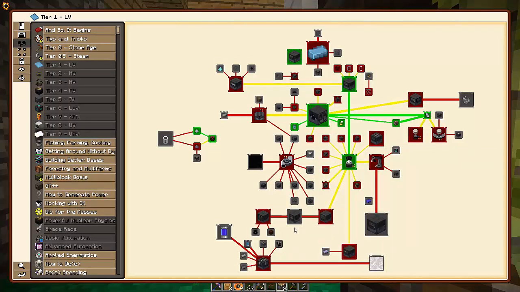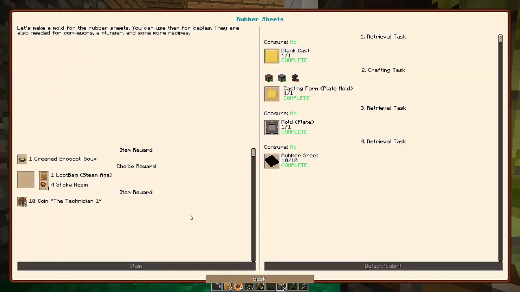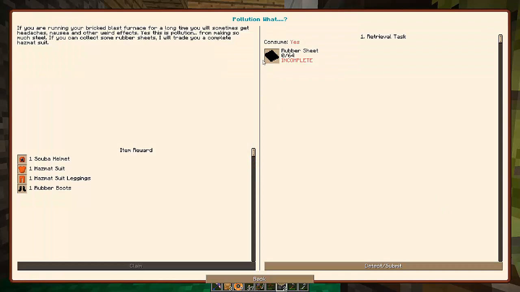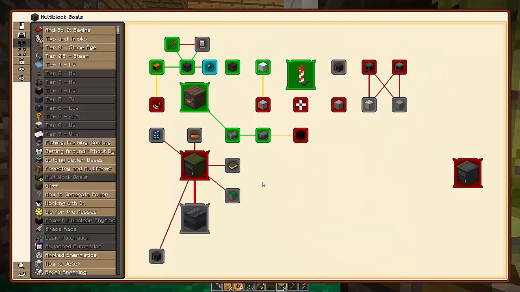So there we go with those. And that is pretty much going to do it for right now. I did make the rubber sheets to make those wires, so I can go ahead and get a loot bag from there. That'll get us into making a whole stack of rubber sheets and consume it just to get our hazmat suit. I'm probably going to wait on that until I have my chemical reactor. But the chemical reactor is next up on the list along with the fluid solidifier, and once those 2 things are done, we'll be good.